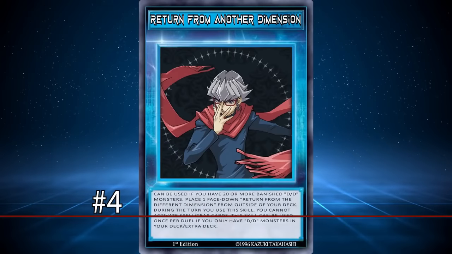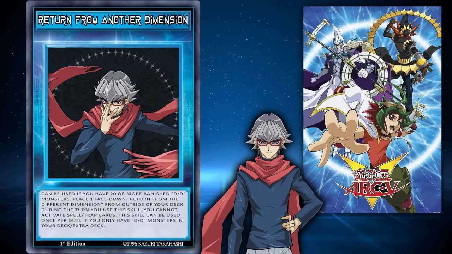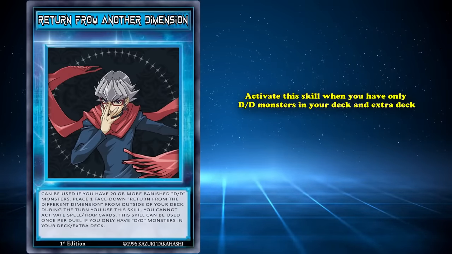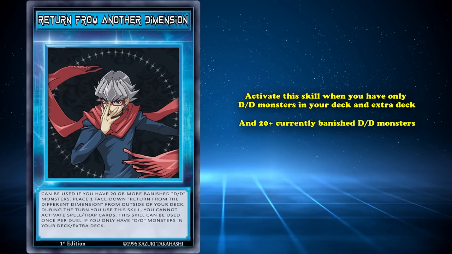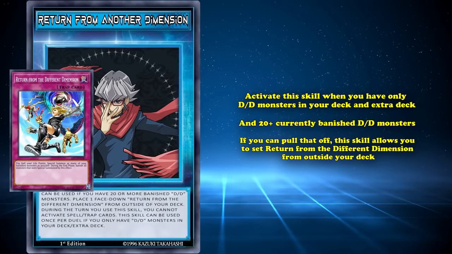And at number 4, we have Return from Another Dimension, a skill that's exclusive to Declan Akaba from Yu-Gi-Oh! Arc 5. You can only activate this skill when you have only D/D monsters in your deck and extra deck, and 20 plus currently banished D/D monsters. If you can pull that off, this skill allows you to set Return from Another Dimension from outside your deck.